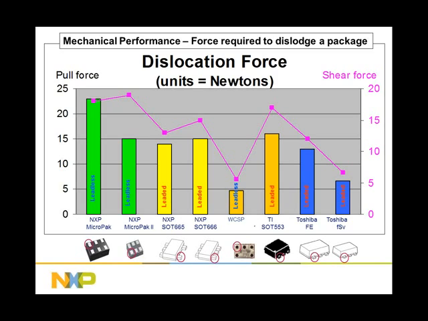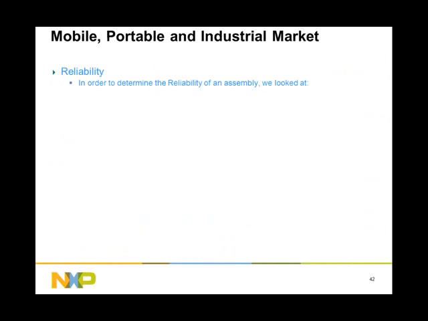Of course, the wafer chip scale package has another set of problems apart from the fact that the balls are smaller and make less contact with the PCB. They're also only attached to the silicon by metal, and that metal is easy to peel off. But when you look at the other leadless packages, you see that although they are physically bigger, they have less resistance to being dislodged from the PCB. So this was a good indication that the leadless packages are an ideal candidate for the harsh environment of the industrial portable marketplace that is emerging.